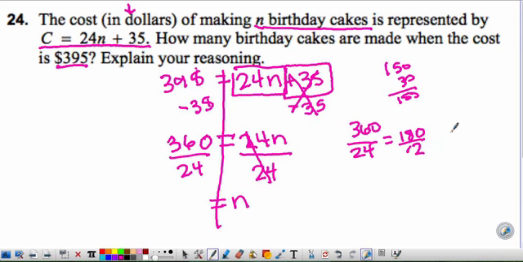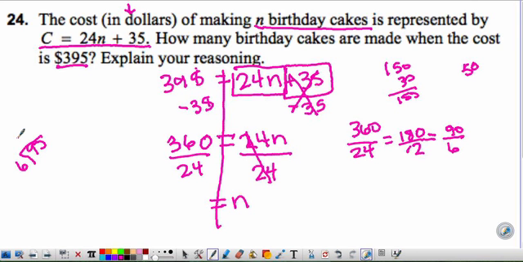So we have 180 over 12. Can we simplify this even more? Yes, by 2. What's half of 12? 6. What's half of 180? Half of 100 is 50. Exactly. 90. Can we keep going? Yes. Will 6 go into 90 evenly? Yes, it will. Let's go over here and check. I would much rather do 6 into 90 than 24 into 360.